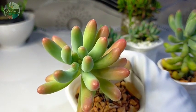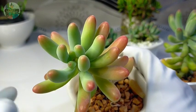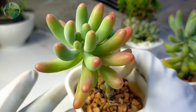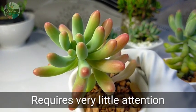And at the same time, as I mentioned earlier, sobrang daling alagaan itong ating succulents, whether nasa full sun siya, nasa shade, whether moist ang kanyang soil or dry soil, still it is able to thrive and survive even if napabayaan natin siya for long periods of time. Kasi they really require little attention.